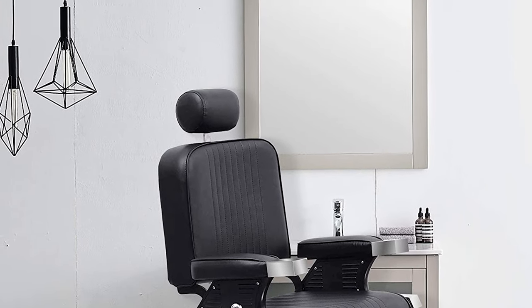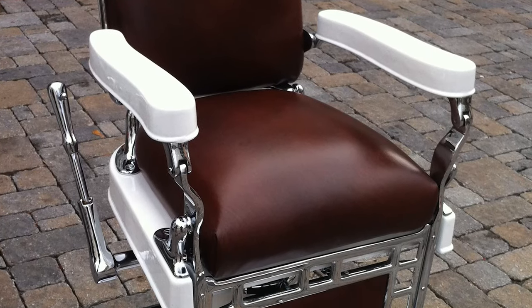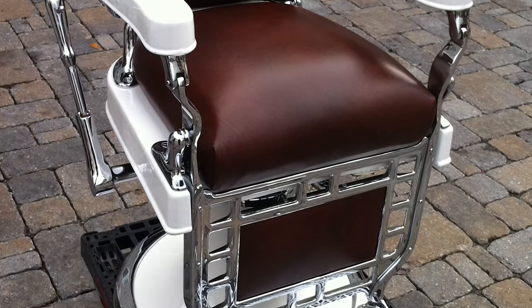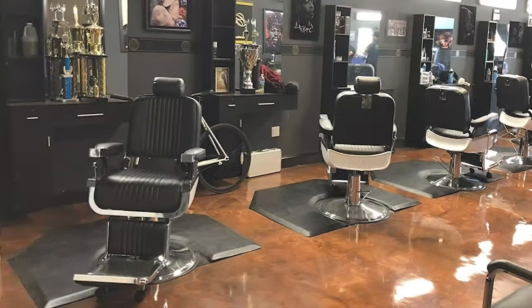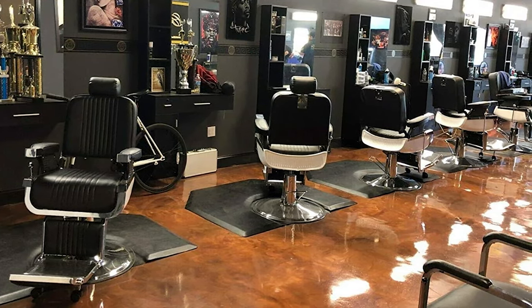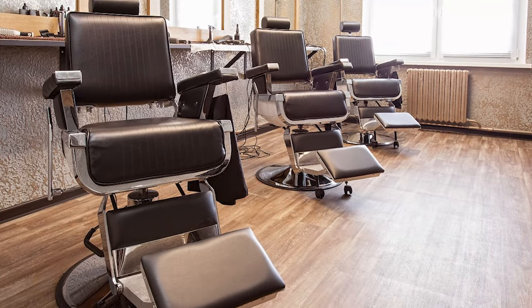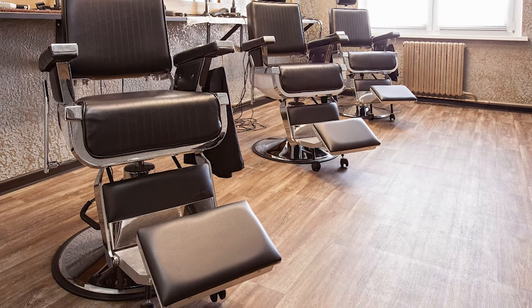We would hand it over for the eye-catching looks alone. Overall, barber chairs can have great looks, they can have functionality, or they can be luxuriously comfortable. But it's hard to find a chair that has all of these — but it's right here with this chair, which is all you can ask for. It's an extremely durable and well-thought-out chair in terms of customer comfort.